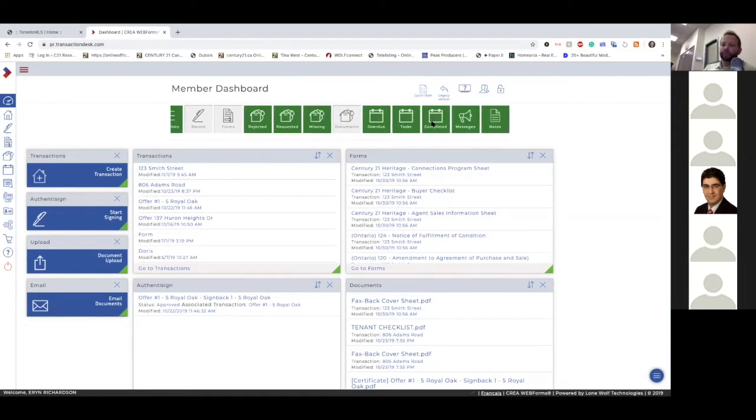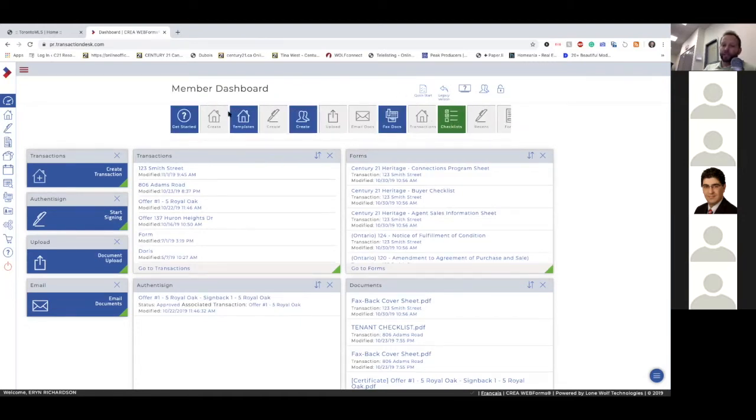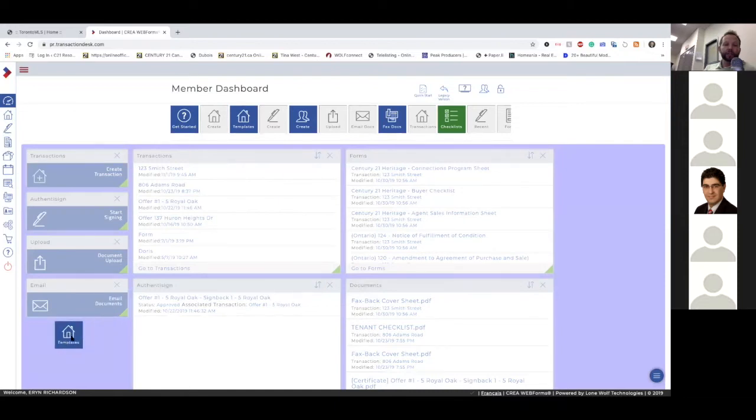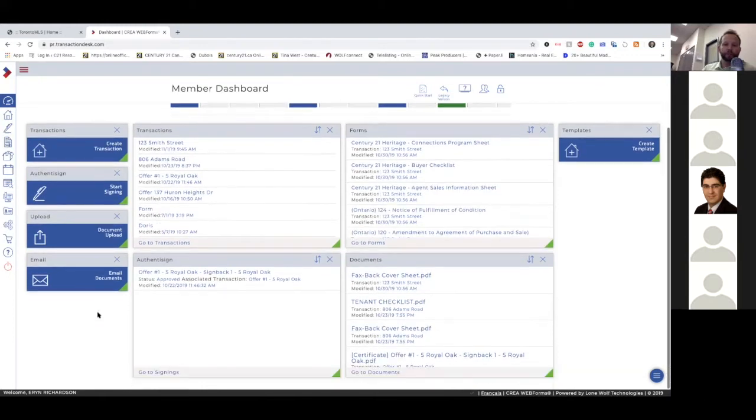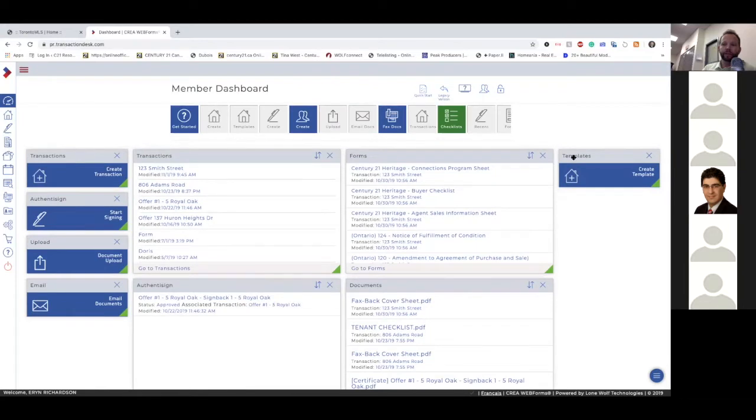Currently, unfortunately, and I have switched this as a default, but in the past, they had templates as one of the quick links. And we have built out your templates for you with regards to any transactions. So rather than having templates on here, if you happen to see templates, just delete it. Let me show you what it looks like. You can drag this over, and then it'll show up. Oh, where'd it go? Well, probably down to the bottom. Hold on. Oh, it went way over to the right-hand side.